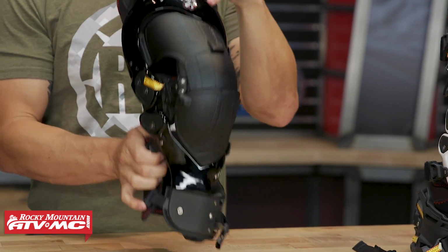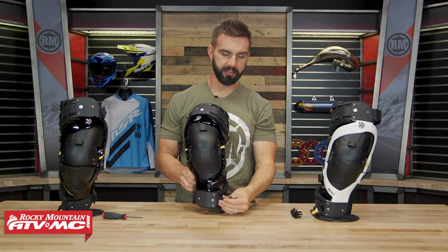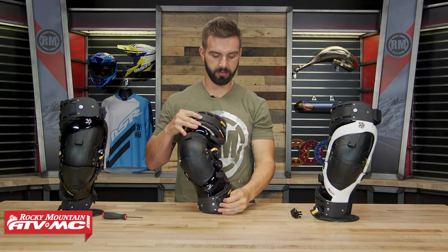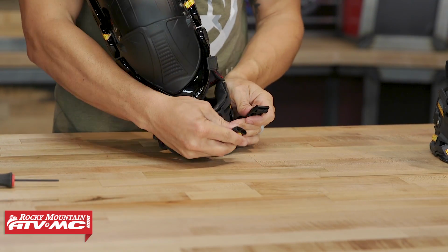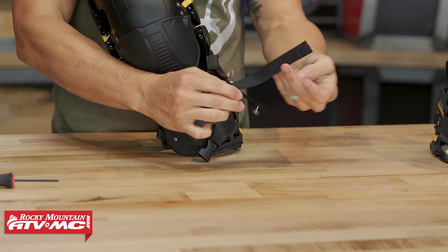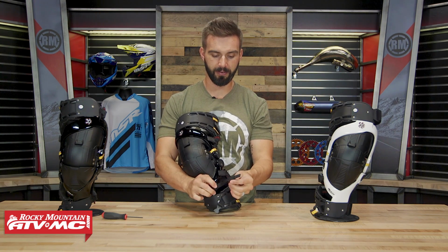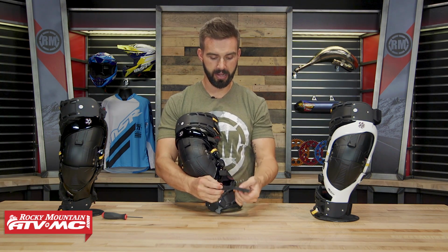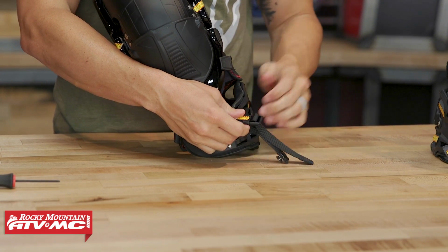Now the last thing with this knee brace I want to highlight, that no other knee brace we've shown in the guide today does, is their anti-rotational tether system. It's down here at the bottom. This comes included with the boot. You can see you've got your buckle down here at the bottom, and you have your strap. You're going to install this strap on your boot. It takes a little bit of work, it's not that difficult, but you have this attached to your boot. And then once you've done that, you just clip the buckle in.